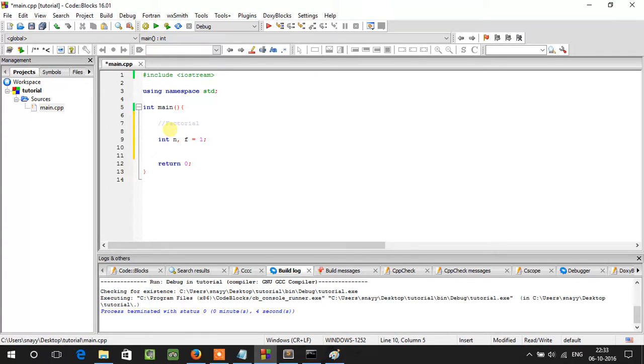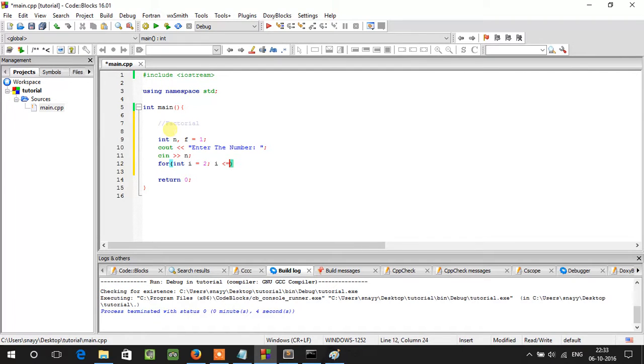Yeah, this is the way we can declare two variables of the same data type. So now, cout enter the number, and I take the input of n from the user.